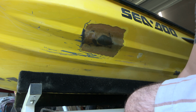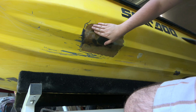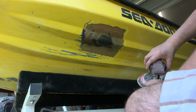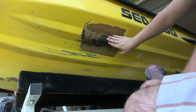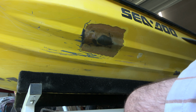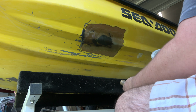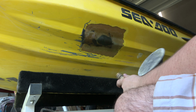I've already gone ahead with the whiz wheel and just feathered in the edges of this and cleaned up any of the excess resin. And now what we're gonna do is just take a sander and gently hit all of this just to get it nice and smooth and give it a little texture for our Bondo to stick to. We don't wanna go through the top layer resin or into the cloth. We just wanna take out any of these lines from the squeegee.